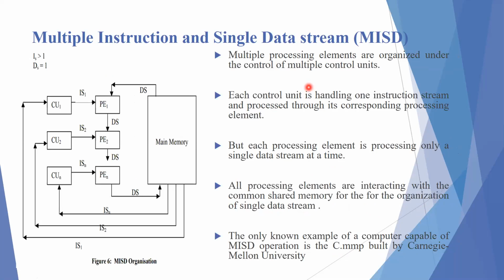Okay. The next architecture that we have is the multiple instruction and a single data stream architecture. Anyone who will tell me what is this architecture now? Just look at the diagram. It's very simple. Multiple instructions on a single data stream. So now you need to have this main memory without any subblocks, and a common memory is required.